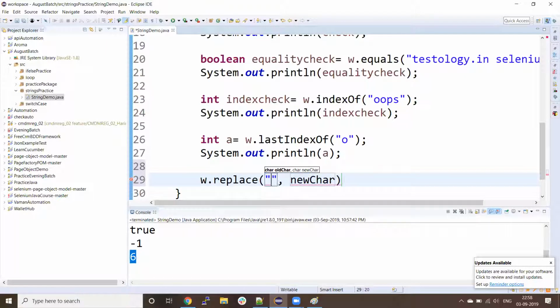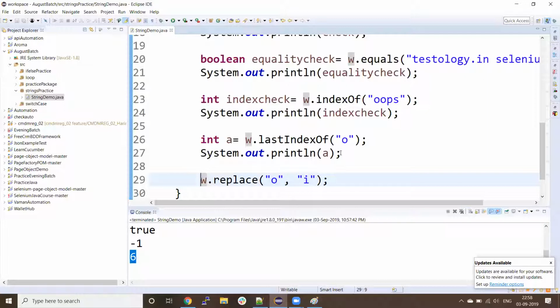I want to replace all the O characters in that W with I. But try to understand, it will not replace the value in W itself.